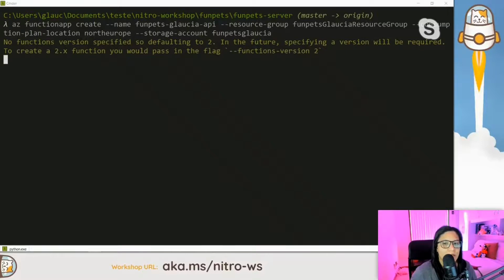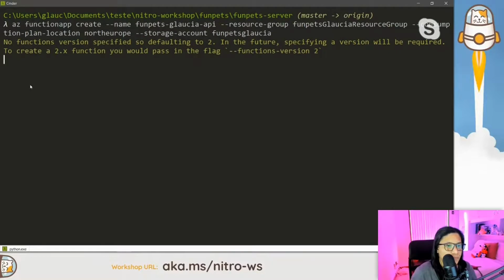As I mentioned before, Azure Functions have two different versions, version 2 and version 3. If you want to use, for example, version 2, you have to use the flag --functions-version 2. If you want a different version, you use a different flag. So let's wait a little bit more.